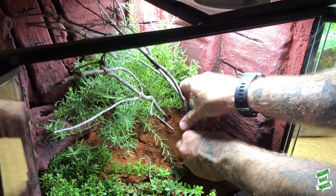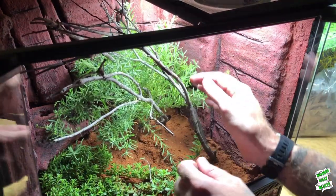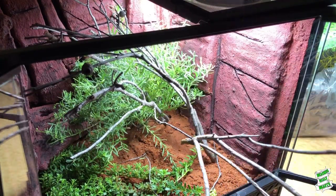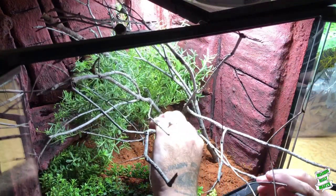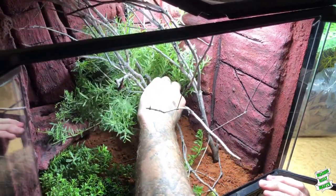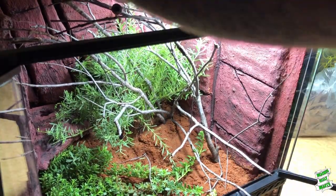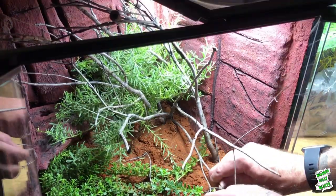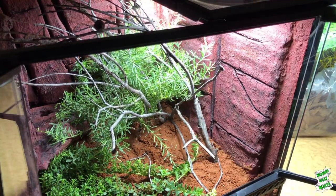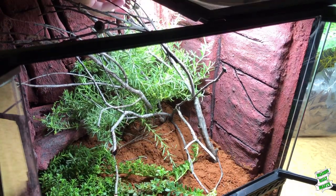Any sort of wood that I take from the bush, I pretty much bring home and sit on top of my turtle pond in the sun for a couple of weeks before I use it, especially if it's got loose bark or anything like that on it. That's just a way that I try to draw any bugs out of it. Little thin things like this, you can physically see that there's not really anything on there, but some larger pieces I might hit with a bit of mite spray just to try to kill anything that might potentially be on there. That's a pretty good all-round insecticide.